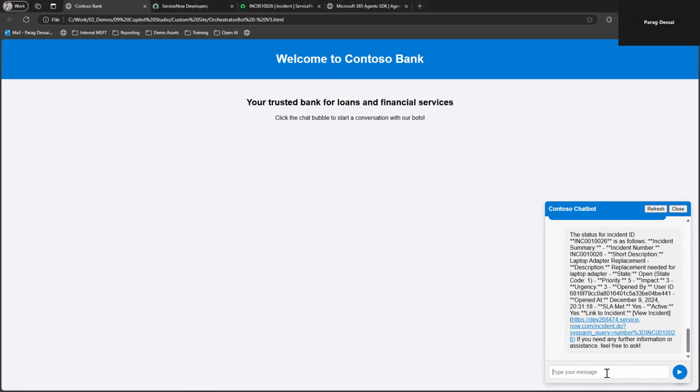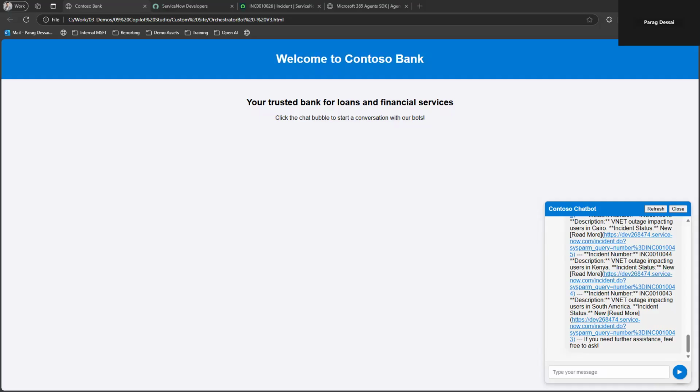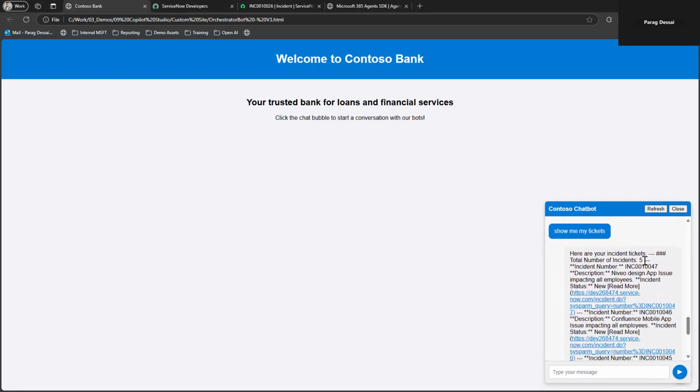Same way, if I say, show me my tickets, it's also going to get me the list of all the tickets that I have. So here you can see I'm able to get the response back, and it shows me that I have 5 incidents.